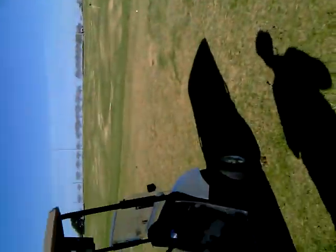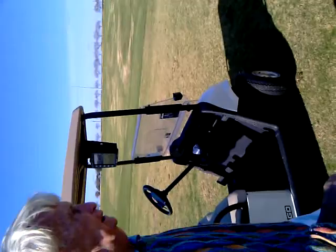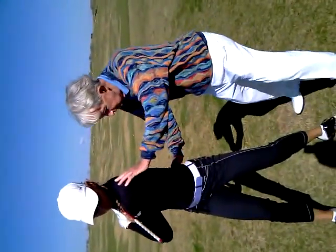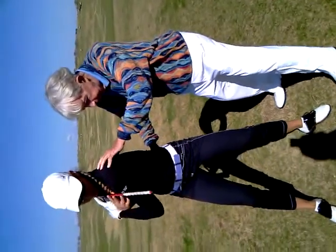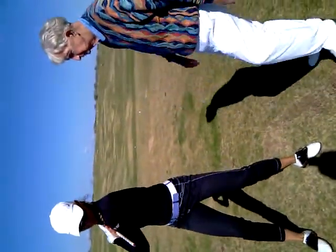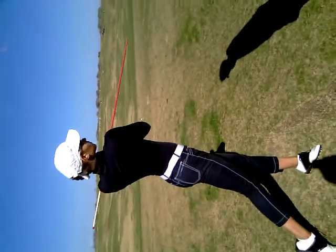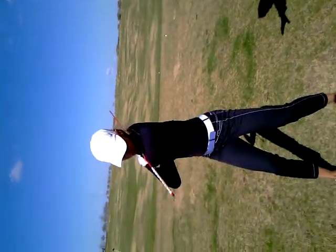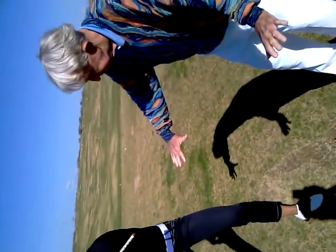Your shoulders. Lean back. Right. Now when you come down, I want you to push pelvis back. Feel it? Yeah. Now follow through. Yeah. Right. One more. Leg separation. Yes. That's it.